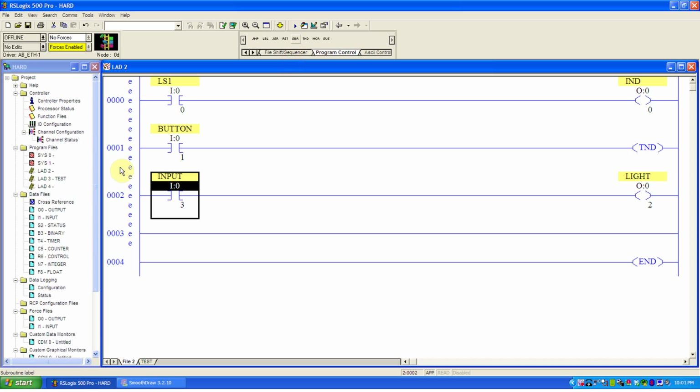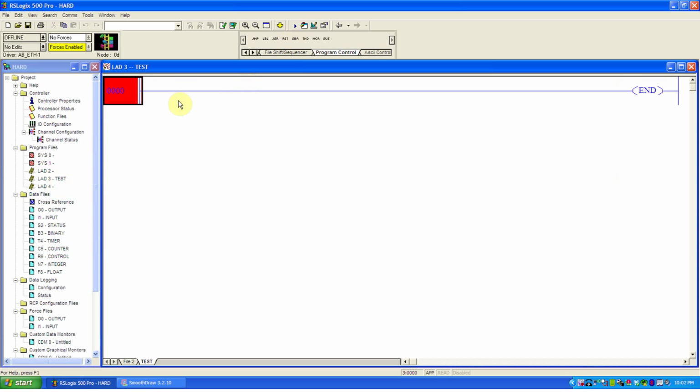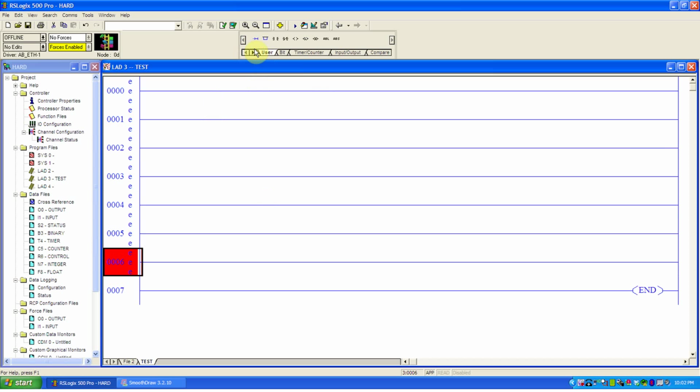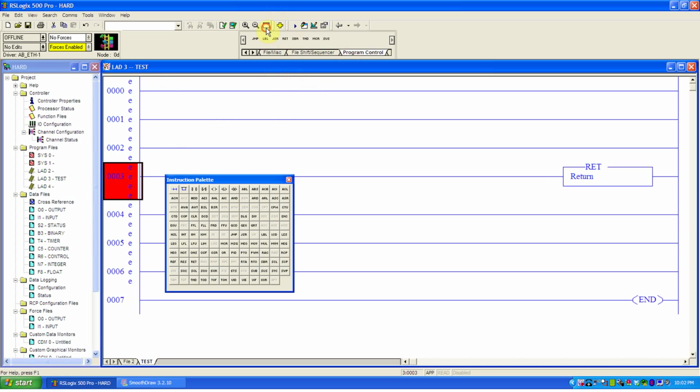Something that people tend to get confused on, and I'll go back to my ladder 2. There's one here called return from subroutine and a subroutine label. If I were in a subroutine and I had a whole series of logic in here, a bunch of stuff, and things were happening up here, I could, if I wanted, at some point along the way, say, you know what, I would actually like it to return here if some condition were true, right?